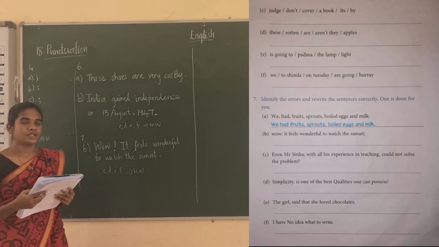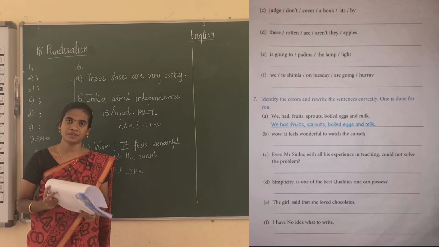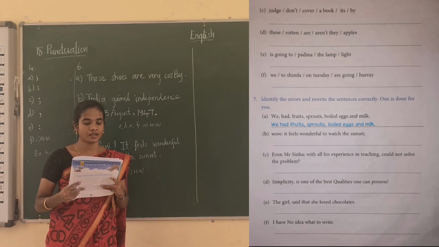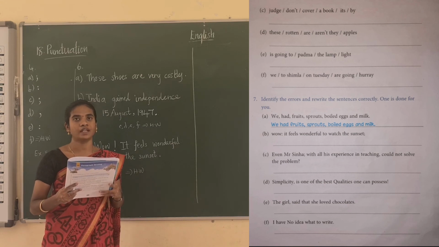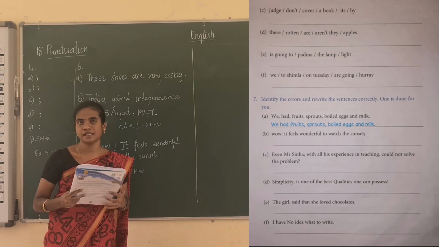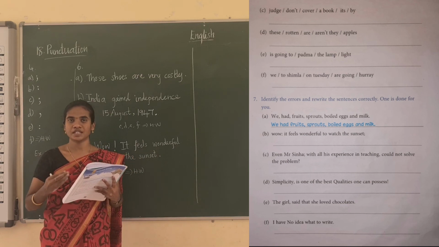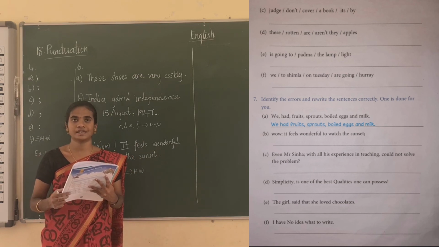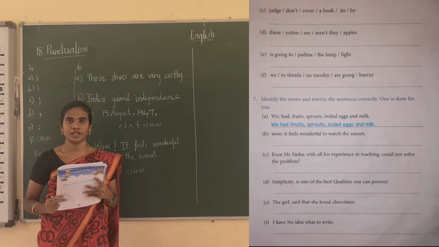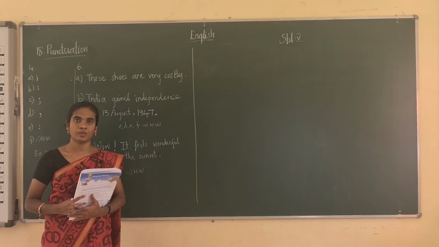Okay students, what did we learn today? So we have learned the punctuation marks. What are the punctuation marks we have learned? That is capital letter, full stop, exclamation mark, question mark, comma, semicolon and colon. We have learned these punctuation marks, and also we have learned the usage and functions of these punctuation marks. And also a recap is given for you. You can see the recap for your reference. Here the punctuation marks are given, and also the examples are given for you. You can refer to that. So I have marked some of the things as homework. Do that as homework. Thank you students.